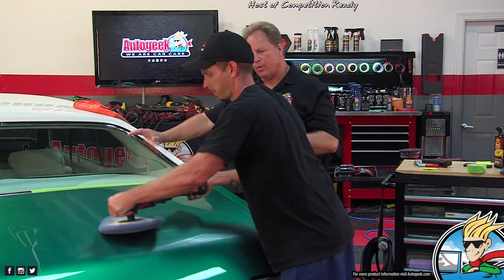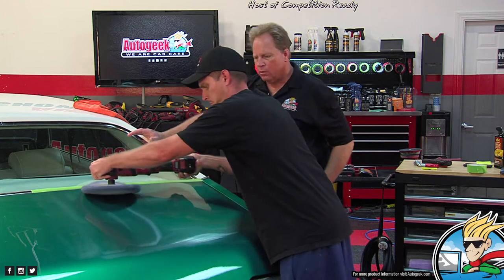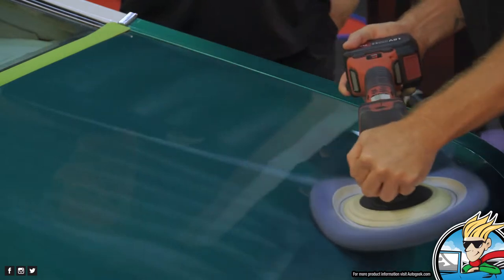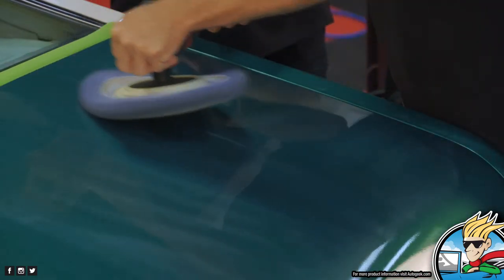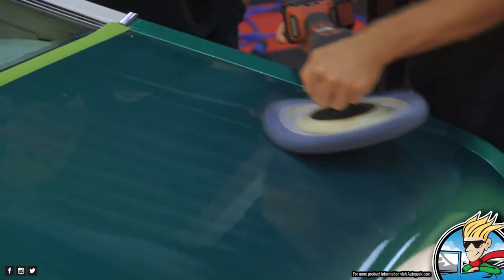As you're buffing, Ryan, and it starts to go clear, can you still see sanding marks in there? Not really. It's starting to clear up. And it's okay if you do. It just means you might have to put down some more compound and come back again. All right, let's wipe and see where you're at.